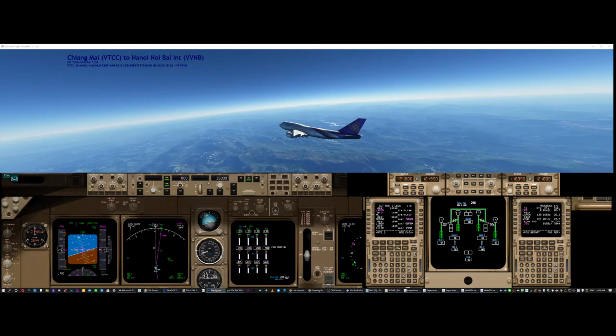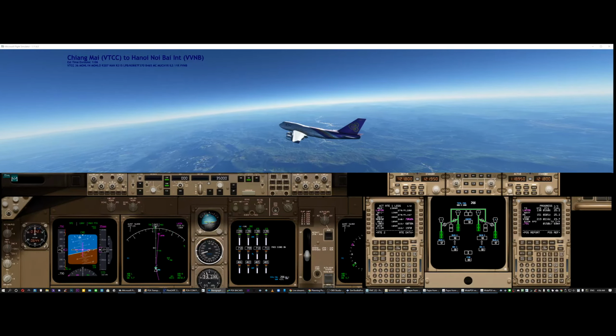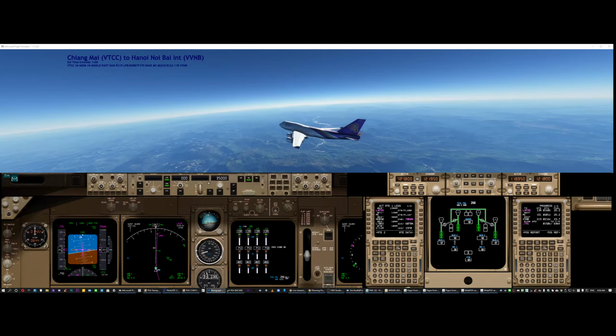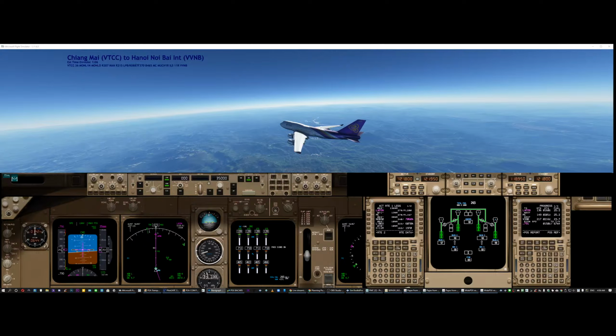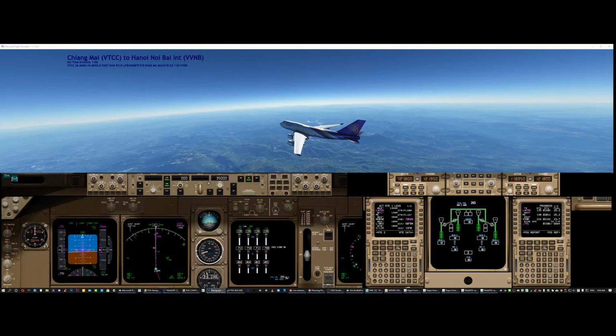It really was spectacularly beautiful, and of course that's bringing together the total fidelity of PSX, which is a 747 for real, and Microsoft Flight Simulator, which is the world for real. So this is a huge opportunity for anyone who's into this kind of simming. It's just unbelievable. I hope you're enjoying it as much as I am.